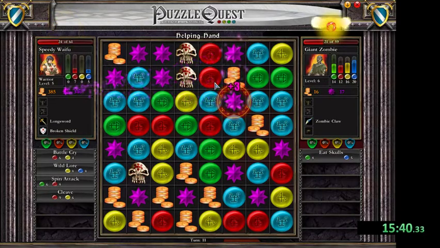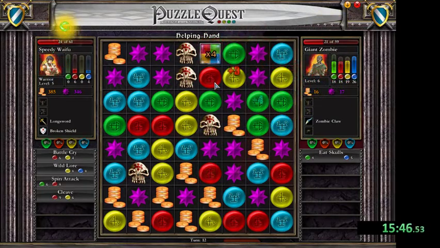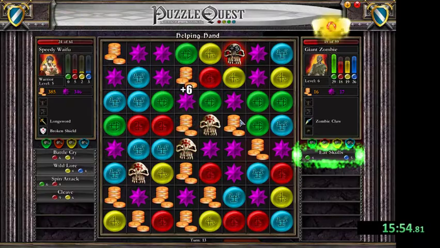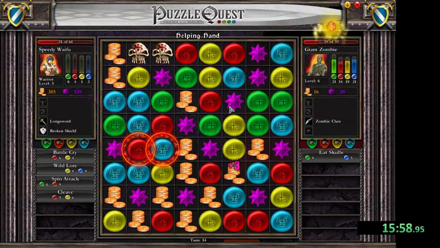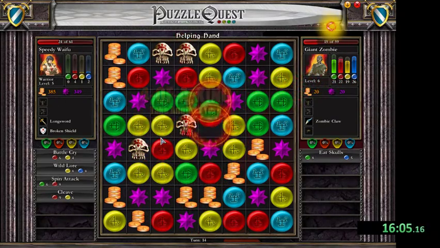I mentioned this in the last run, but once again, each of the things you'll be able to hear has a slight sound. The green is the best one because it has a crunch. That's the win one there. Although you might not be able to hear it because I've turned the volume way down.